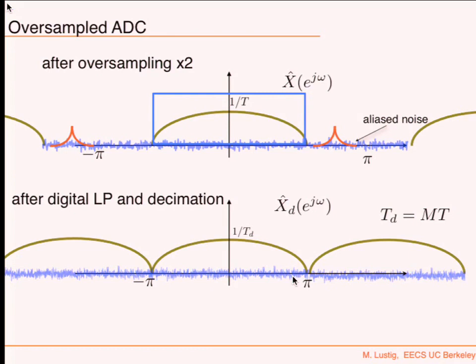What is the consequence of an A to D being 8 bits, 12 bits, 14 bits, 16 bits, 24 bits, 1 bit? What are the consequences on the signal itself? Okay? So there's definitely going to be some consequence, right? Because we're approximating it using some discrete, finite number of bits. Okay? So bear with me here, right?